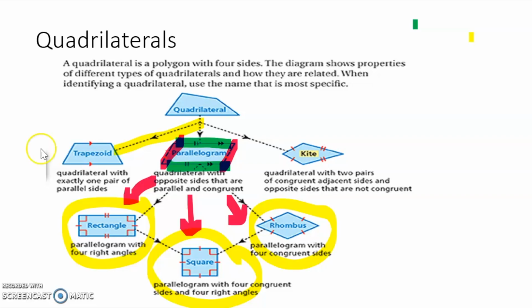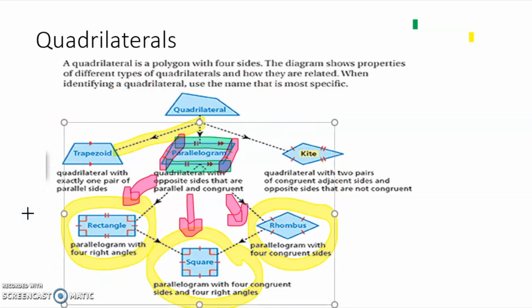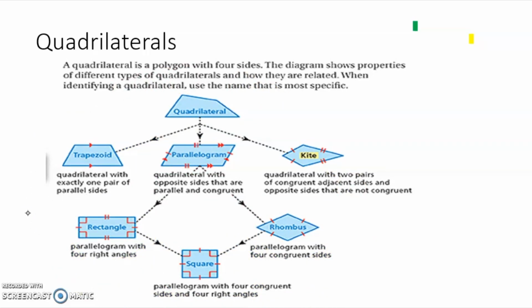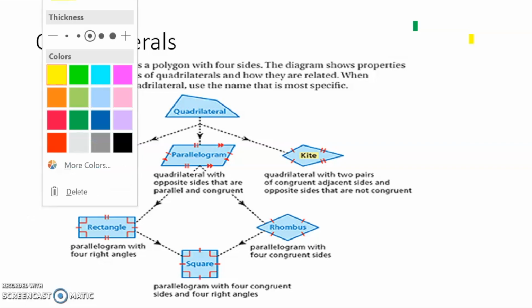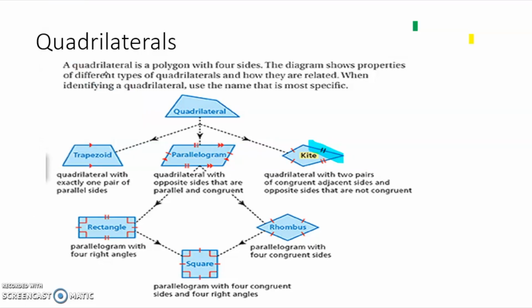And finally, that brings us to our last quadrilateral that we're going to talk about, and that's our kite. Kites are unique. They are not parallelograms. They are not trapezoids. What a kite has is two sides that are next to each other, we might remember that means adjacent, that are the same length. So we'll see that those right and left sides are the same, and then over here, these two sides are the same length. That would make it a kite. So we're going to look at some shapes, and we're just going to practice giving it the best name possible.